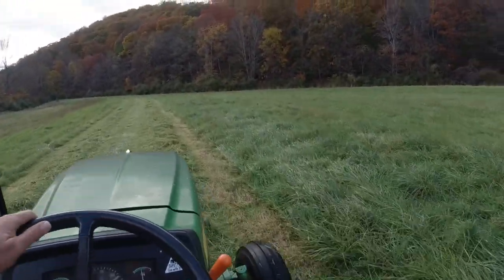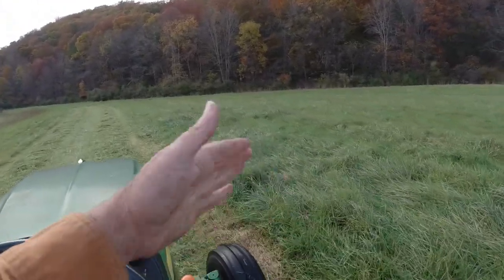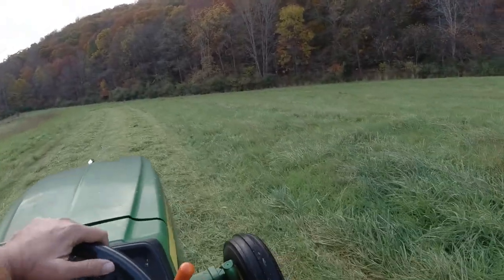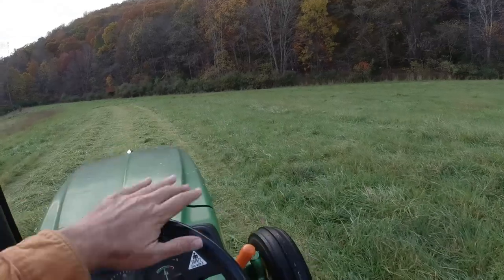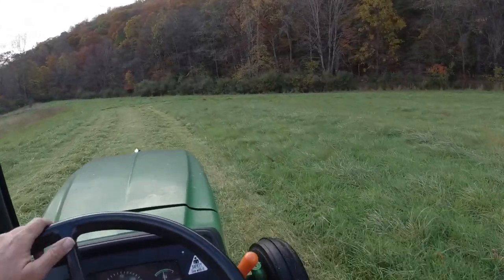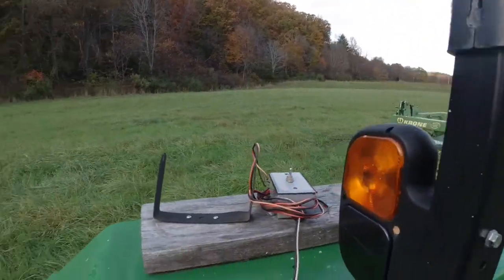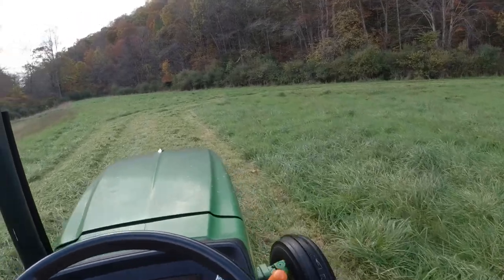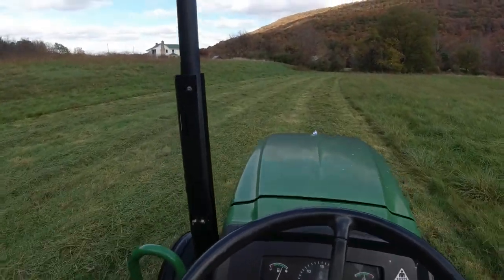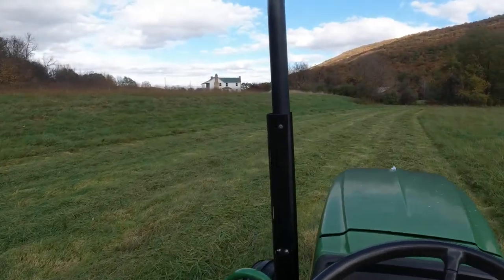Some people might say you don't need any conditioner on second cutting, just leaves. And that's probably true, but it just seems to me like if you can scuff the leaves, obviously you can't crimp them, that's a good thing. So we'll see in the next few days if it'll dry out. Cutting right along, feels like I'm losing a little bit of daylight here.